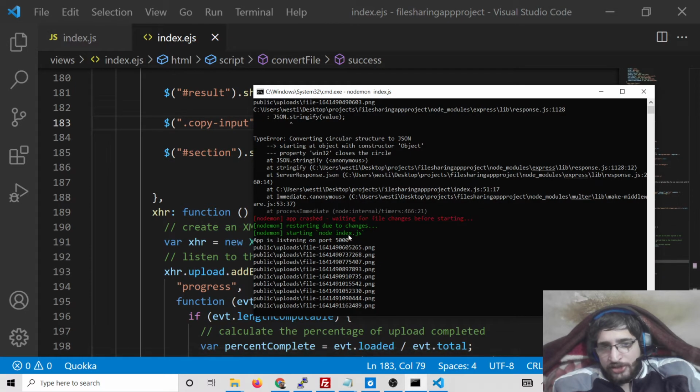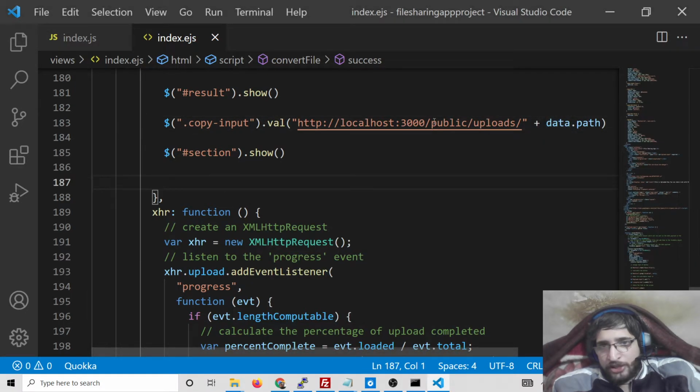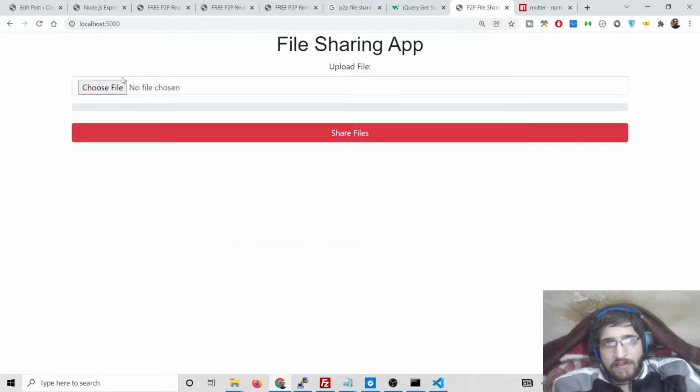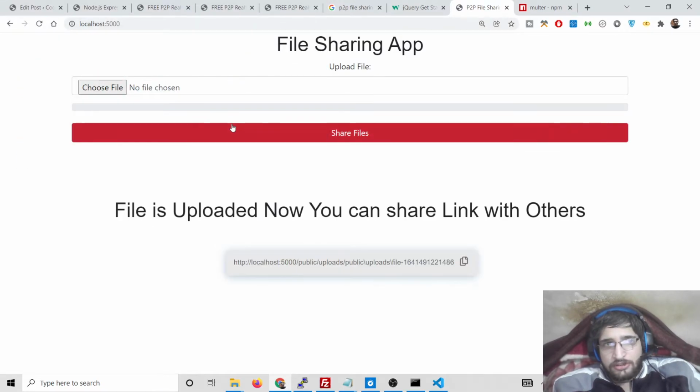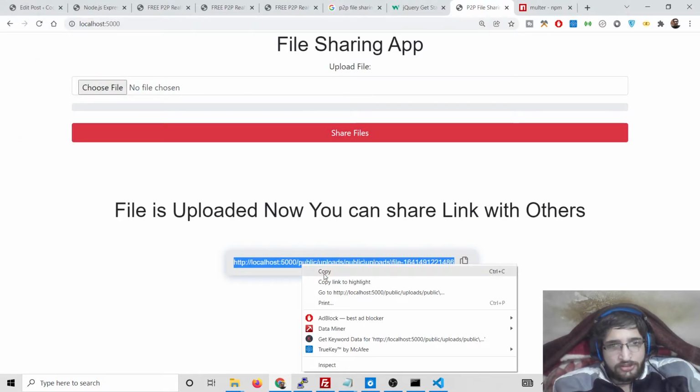Because it is running on port 5000, just make it 5000. That's it. Now you will see it will have the full address, and you can see this is the address here.